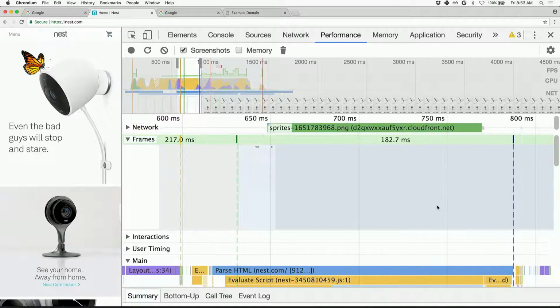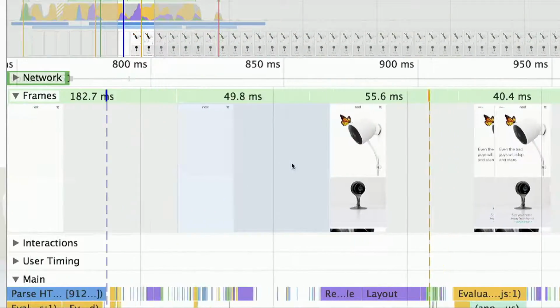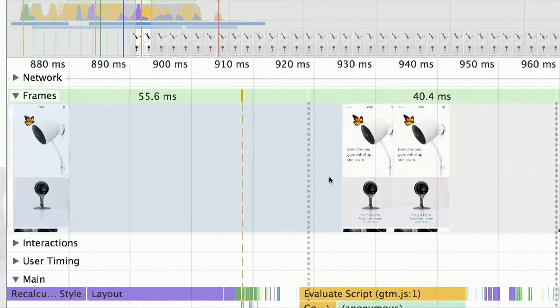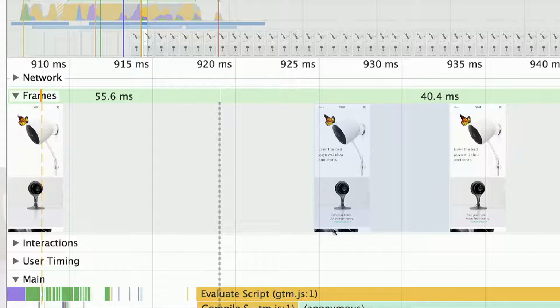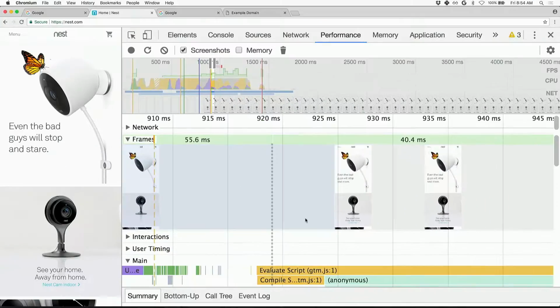We'll just scroll to the right a little bit. OK, yeah, there we go. So now we got these images and then the text. OK. The fact that the text took a little bit more time leads me to an idea. I bet that we're dealing with web fonts here, and we were waiting for the web fonts to download.